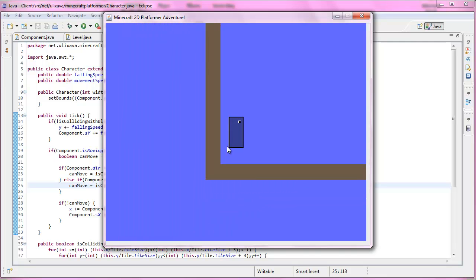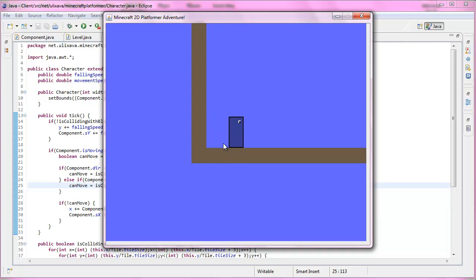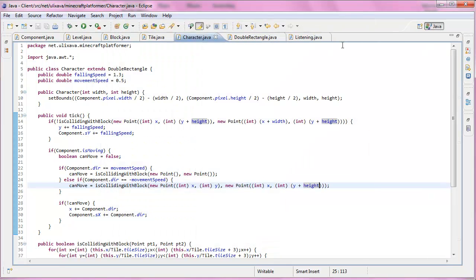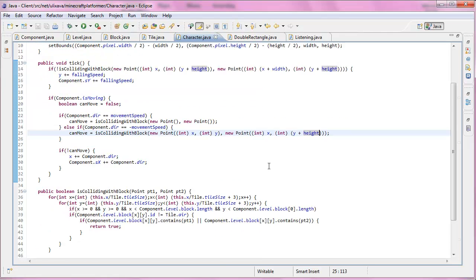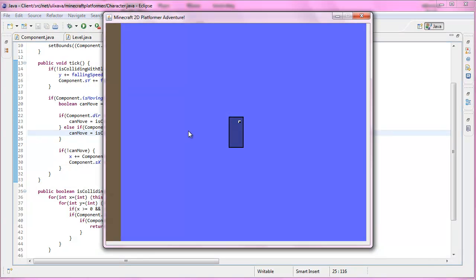As you can see, now he stops falling as well, and he is actually into the ground, which is quite interesting, but it kind of works. So we also don't really want to have the height just like that. We want to have height minus 2 or something like that, just to make sure he doesn't get stuck in the ground. Quite boring when he gets stuck in the ground. So we can actually move that way as well.